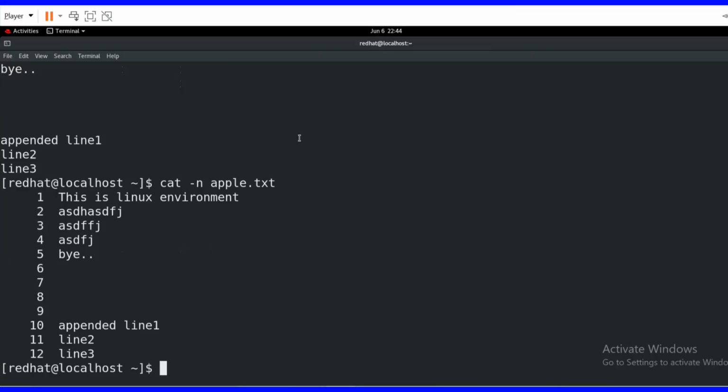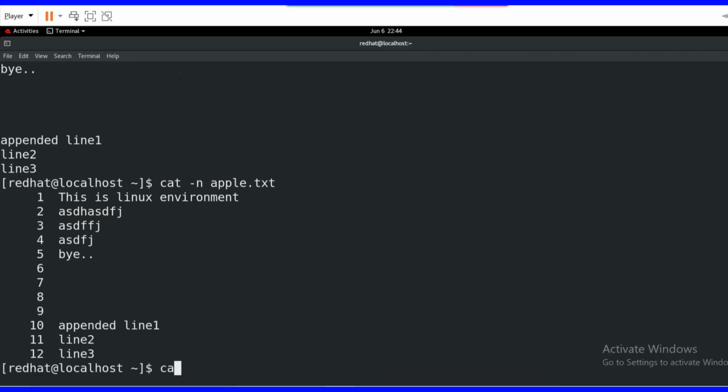You can see, that will display the content with the line numbers. In programming, if you want to know which line the error is on, you can give the line numbers like this, go to that line and check. So this is a way of giving line numbers.